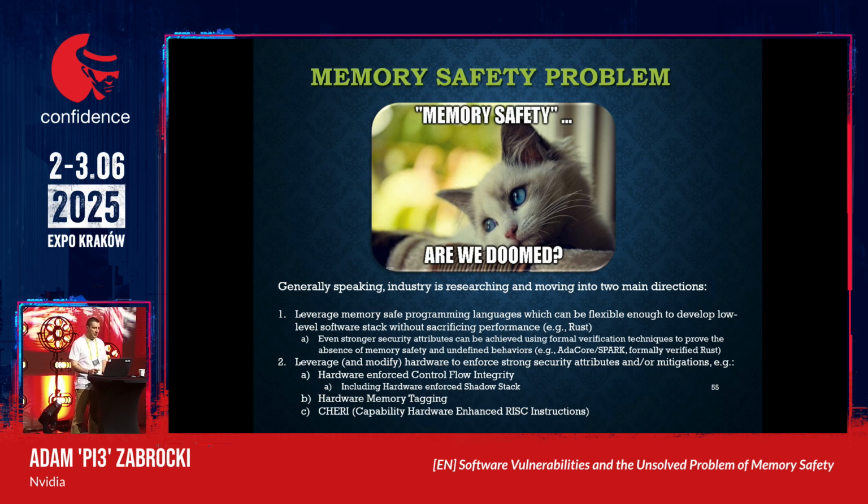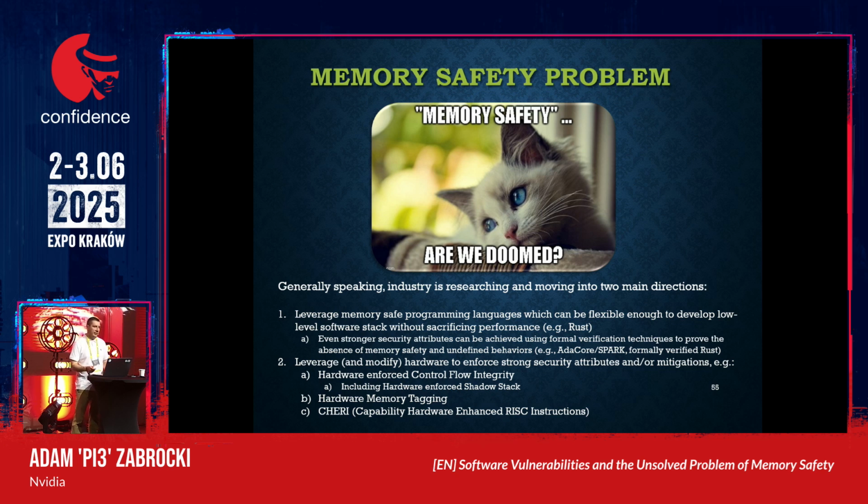Another example could be hardware memory tagging. Hardware memory tagging is a completely different idea of how mitigation works, because it's a pre-corruption mitigation, which means that hardware can detect and stop the bug before it actually happens. So there is no room for a playground and for bypasses. And the last one I wanted to bring up is a little bit different from everything I said before. It's called CHERI.